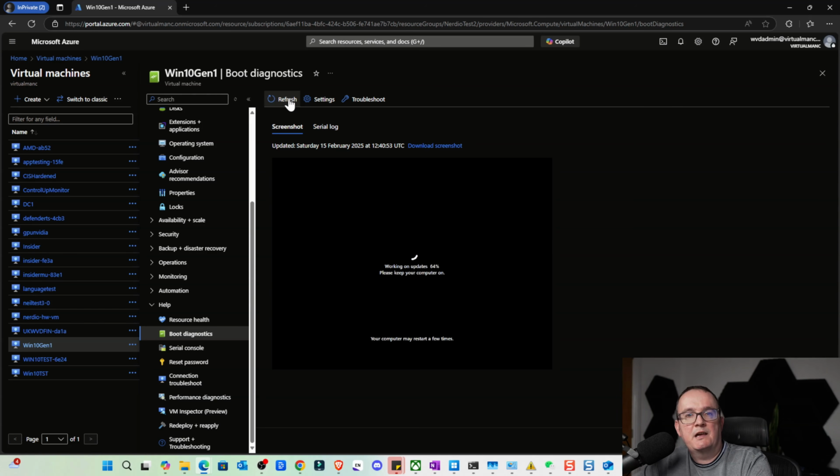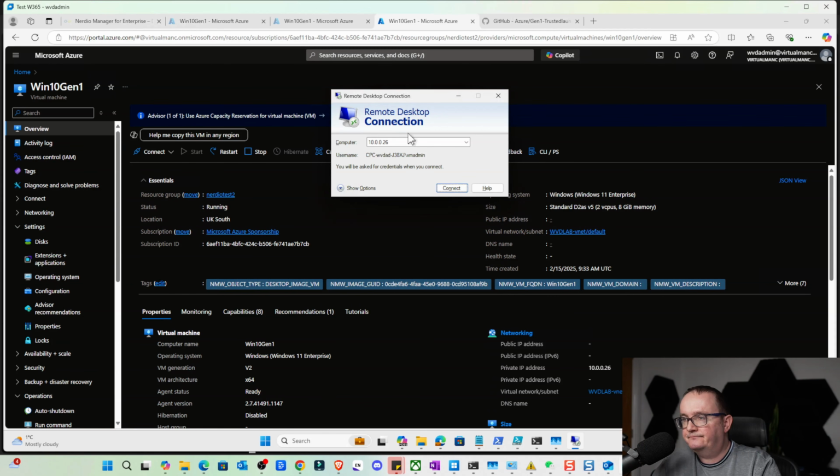So you can see here the VM's rebooting, so it's working on the update. If you do get disconnected from your RDP session while you're running this, don't worry, this is why. This will probably sit there for about another 2 or 3 minutes, and then hopefully when it's finished we'll be able to log on to the VM. Now we're just going to check. It's currently 98%, but sometimes it lets us log in, so let's give that a try.